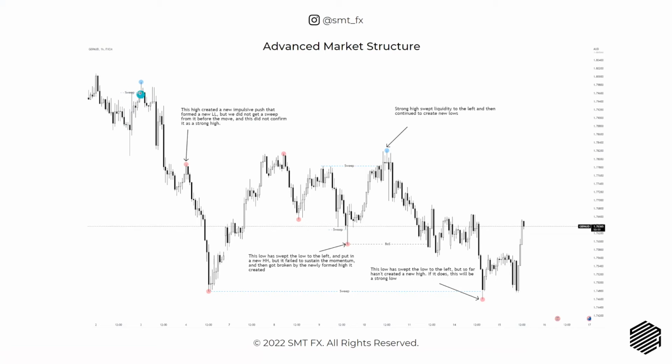But again, this would not be confirmed as a sweep of liquidity until we could see price continue to the downside. So at this point, you can either classify this low here as your break, or you could classify this large wick here as your break. Whichever is your trading preference, you could then categorize one or the other. However, what we now have is this is now classified as our strong high, because this is the reason or the origin of this move to the downside to break this structure.